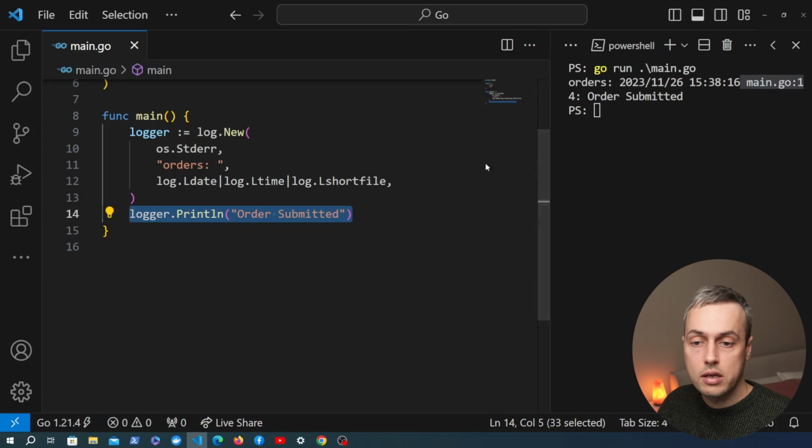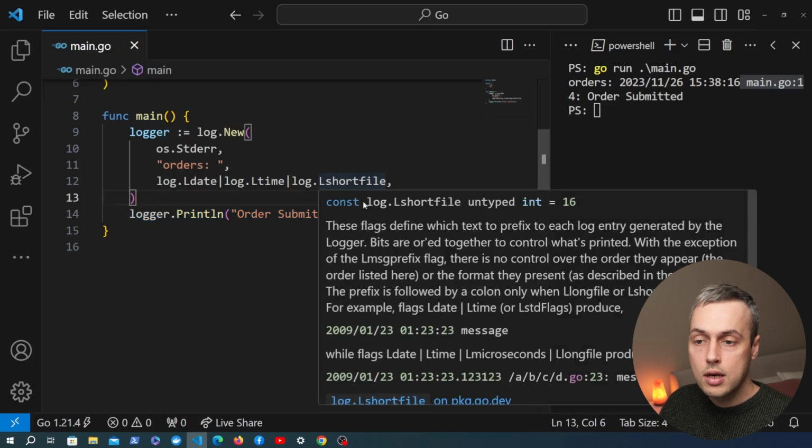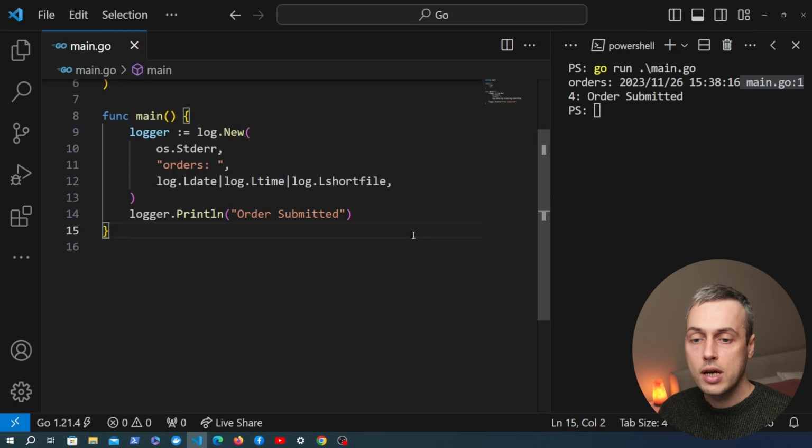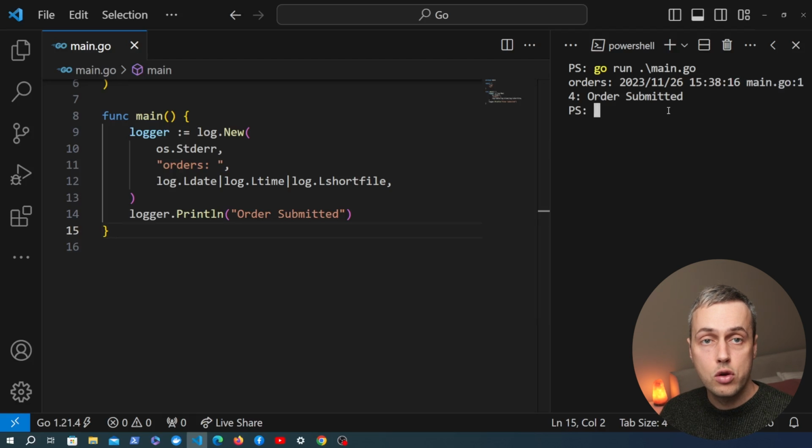So this is all working fine. We have a log package in Go. So why do we need structured logging? Now there are some problems with the log package as we see it here. We don't have the concept of levels built into this package. We're also unable to easily generate structured JSON output or log format output in key value pairs.